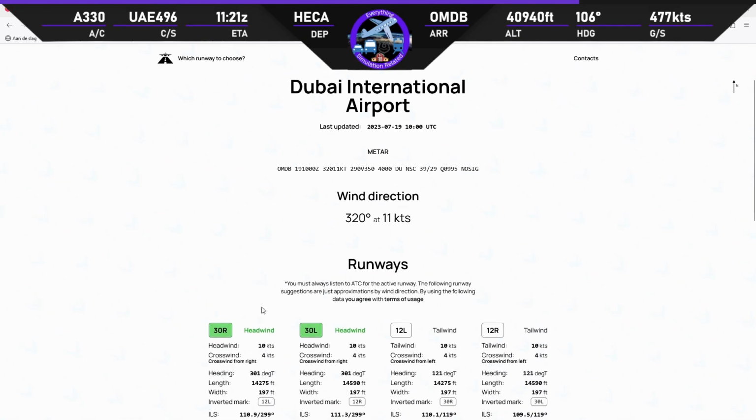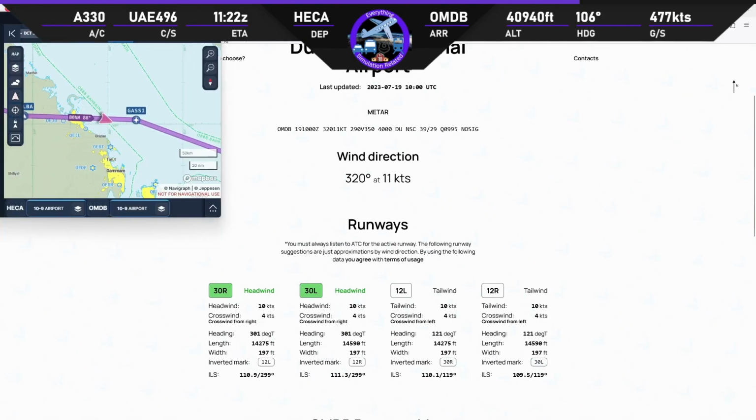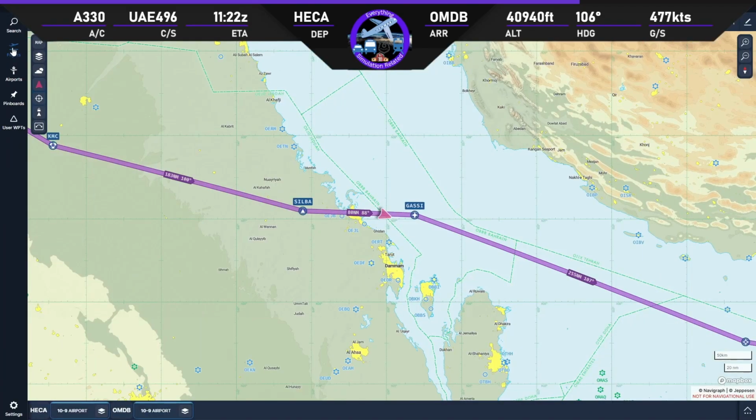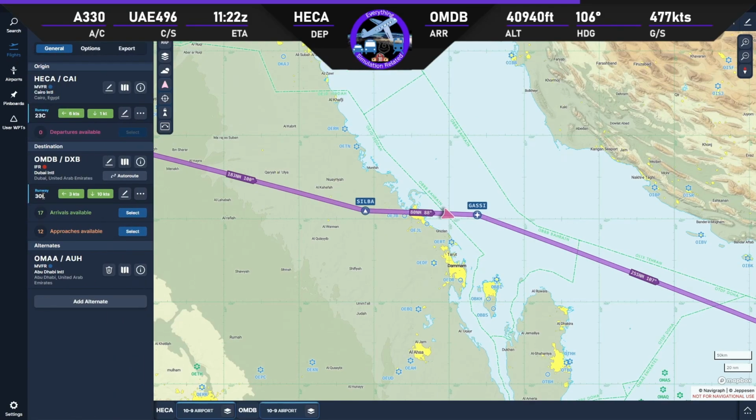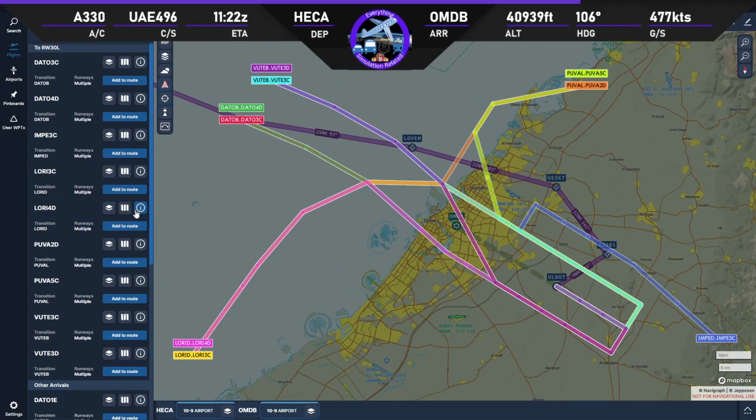So 30 right or 30 left should do. Let's see what we have prepared for now. 30 left. So let's stick with 30 left. Let's see our approach. 30 left is from this way. We're gonna fly over and then have that prepared. How do I see this then? From that top.